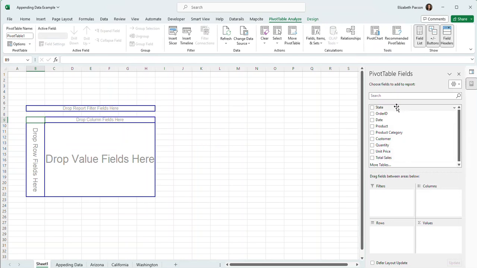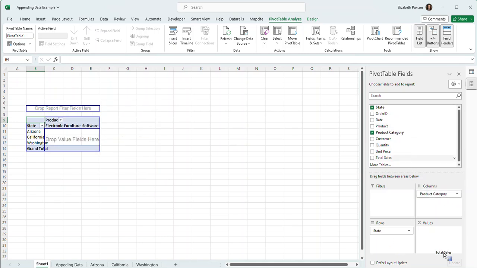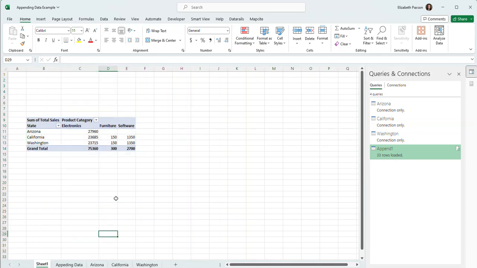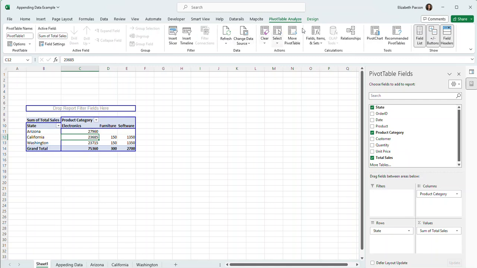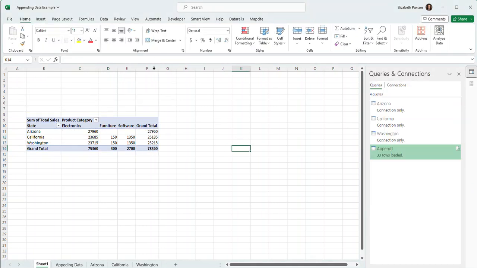And now what we can do is we can take our state ID, we can take, let's put a product category and take total sales right here. And we can easily compare across the regions how the sales performance was. As you can see, there's grand totals on the bottom. If I want grand totals on top, I've got plenty of videos on how to use pivot tables. I can add that by going to the design tab up here, grand totals on for rows and columns. So I can check out which state has the highest sales and in which categories.